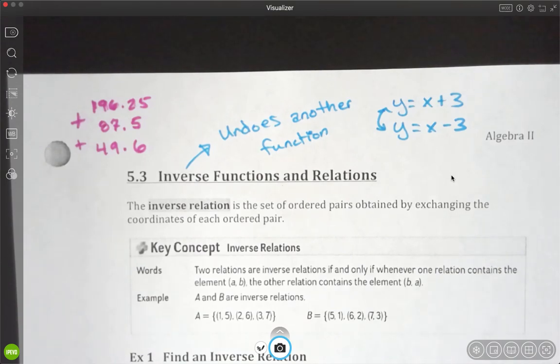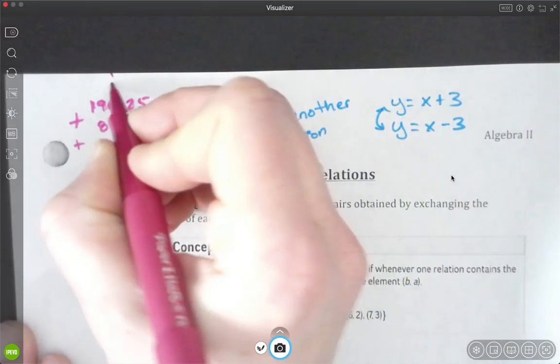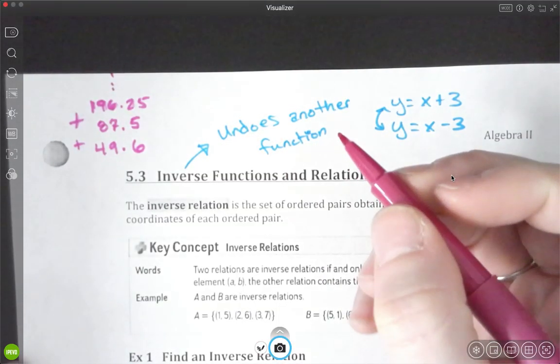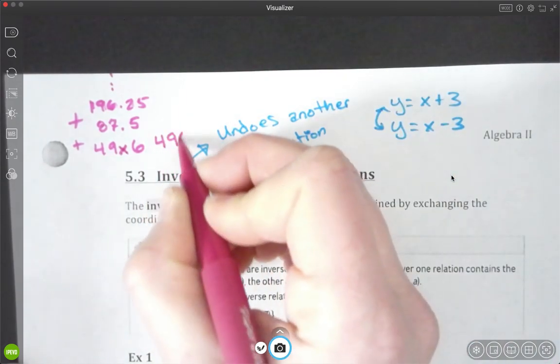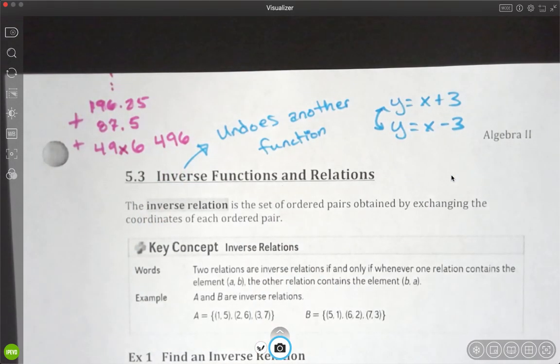So I got all the way through, adding a bunch of numbers together, and he said 49.6. But I forgot the decimal, so I added in 496 instead of 49.6, and I'm like, oh my God. My husband's like, are you kidding me? We have to restart. I said, no, just wait. I'm a math teacher. I will fix this. So I added 496 when I did not want to.